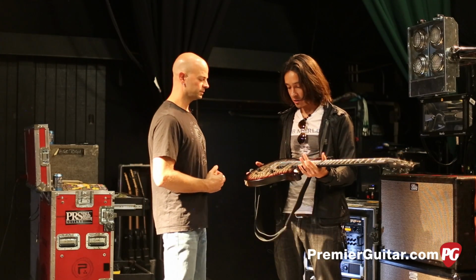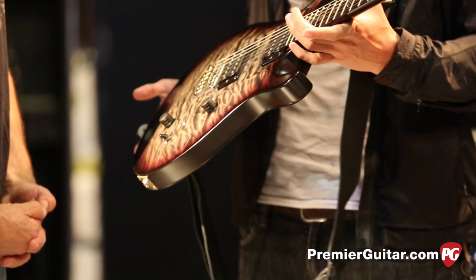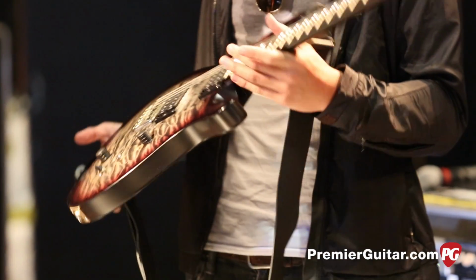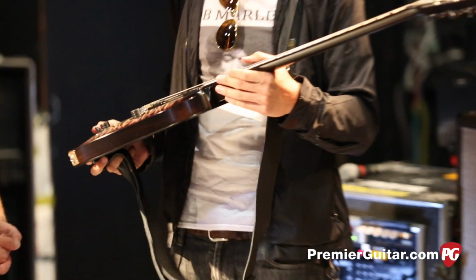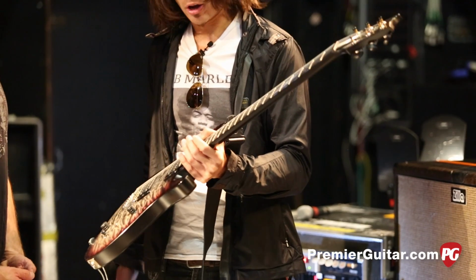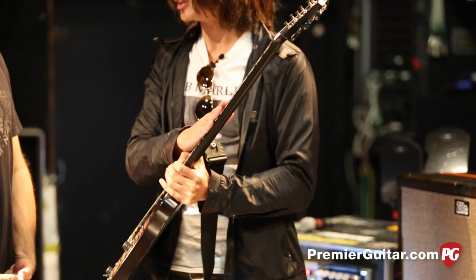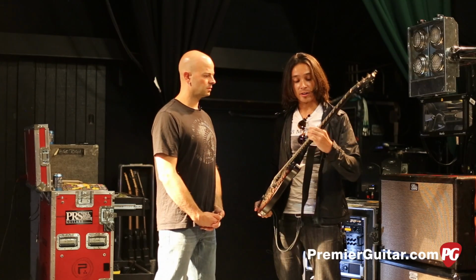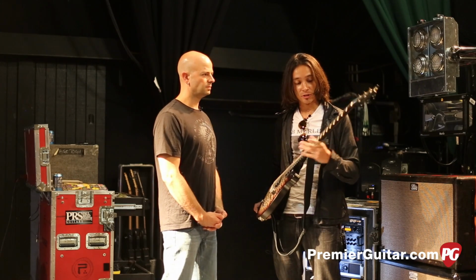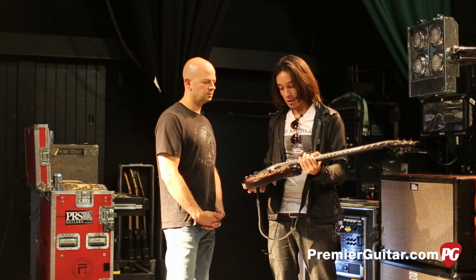So this is a special PRS Private Stock that they made me a couple weeks ago. It's like brand new. It's a newborn, if you will. It's based off of a standard Custom 24, but the measurements are a little bit different. It's got a slightly longer scale length, which is normally 25.5, and a flatter 20-inch radius. I kind of like that for being able to bend a lot easier. It's just something I'm more accustomed to over the years. And they put their biggest frets, the DGT, sort of their jumbo version of their frets.